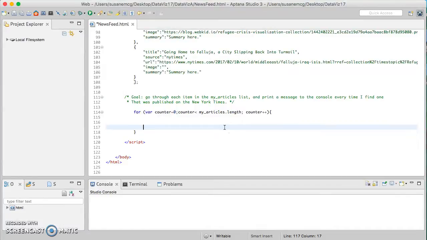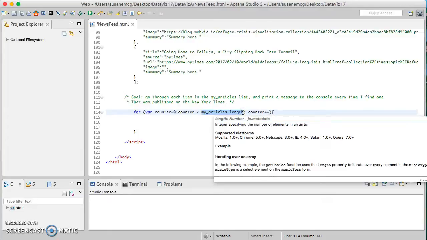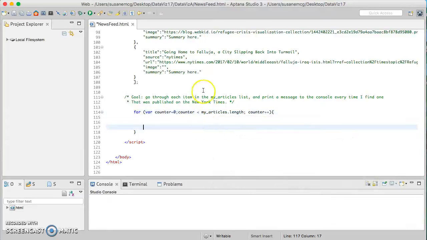And what I'm going to say is, I want you to create a counter, start it at 0. I want you to keep incrementing the counter by 1, by its value plus 1, every time you go through this loop, as long as it is less than the length of the list that I'm measuring, okay?